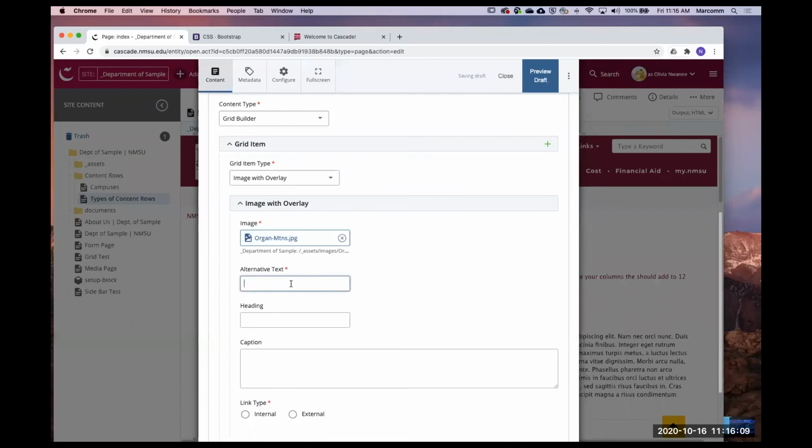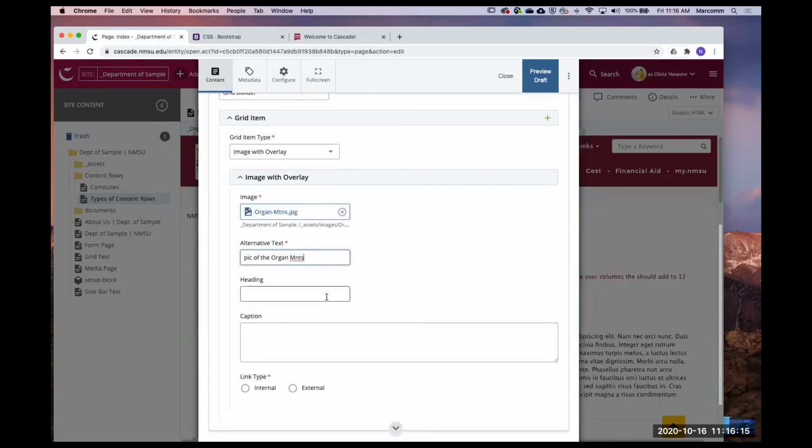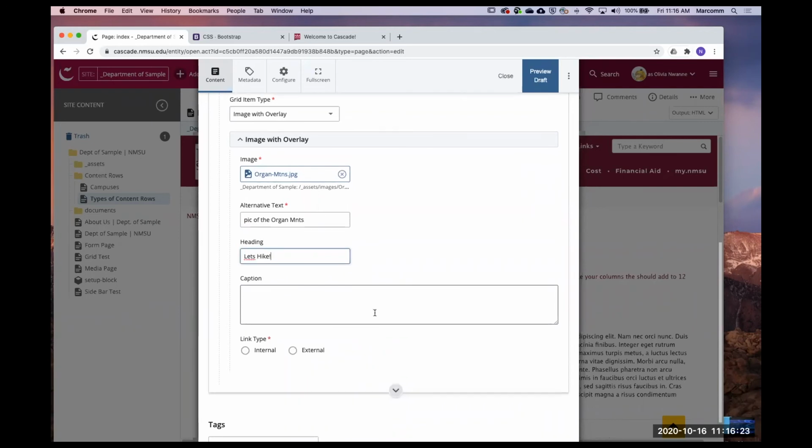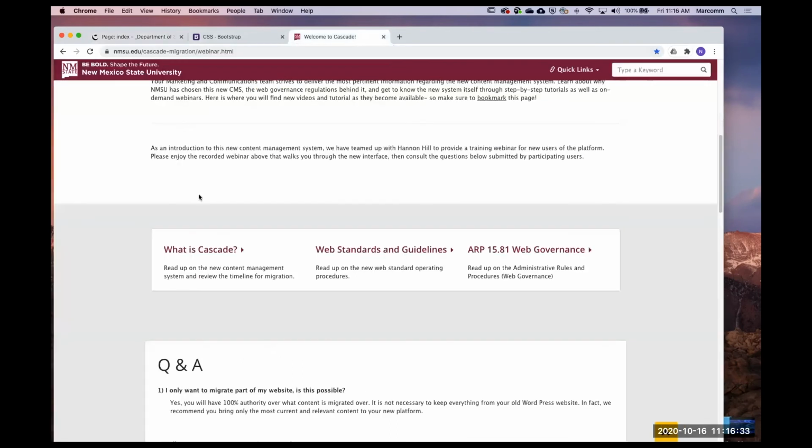Always describe it. And this will be the heading that'll be overlaid on it. Caption, just need some whatever text.